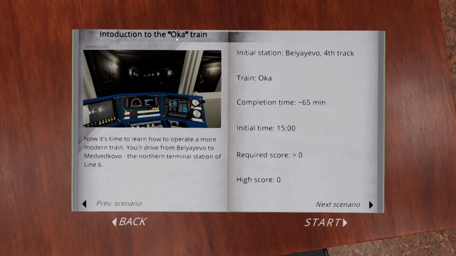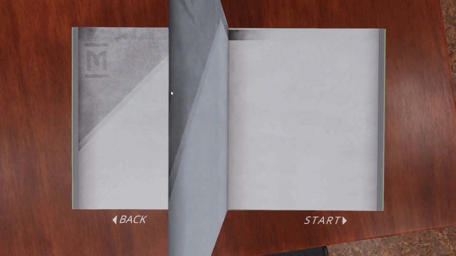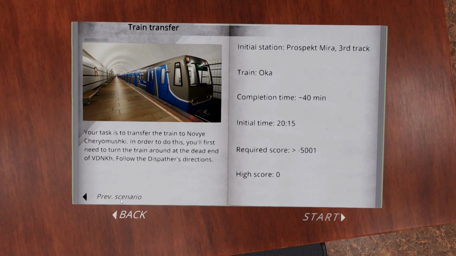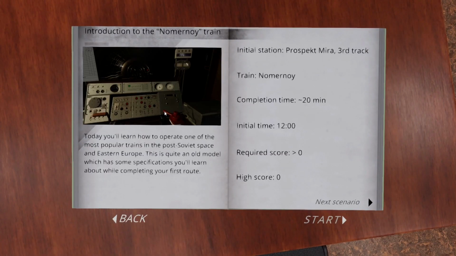Then we've got the induction to the Oka train. This is obviously the more modern train. There we go. And then there's another scenario probably for that as well, to do the whole line, I'd imagine. Train transfer, 40 minutes, that's not too bad. But look, I quite like the look of the old-fashioned one. When it comes to Metro stuff, I do like the older stuff. So we're going to give this a bit of a go.